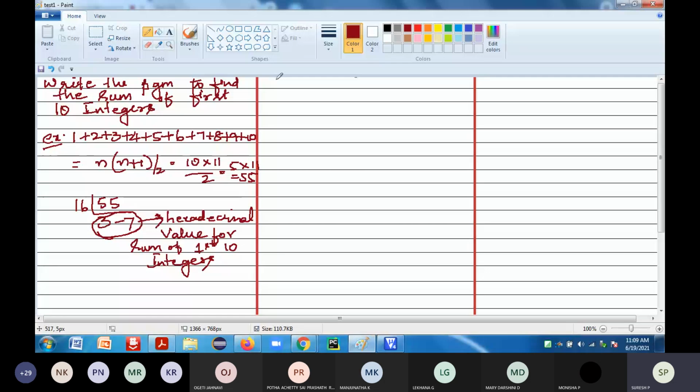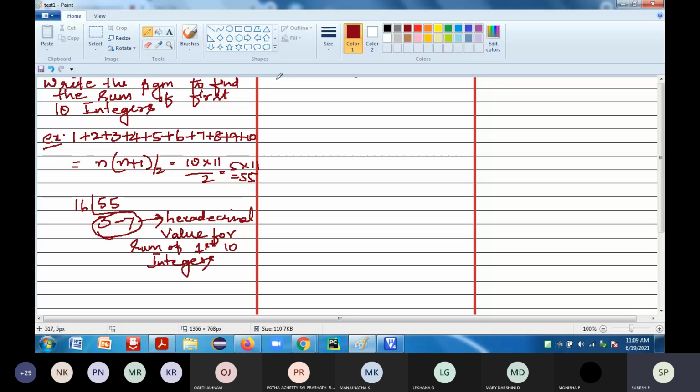It is not mandatory that you follow the program that I'm going to teach you in the class. Unless and otherwise you get the proper output, you can follow any type of program which you require. Different people will write different programs for the same logic. That is left to the individual, as long as you get the proper answer.